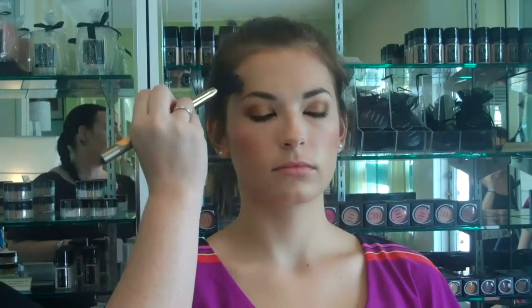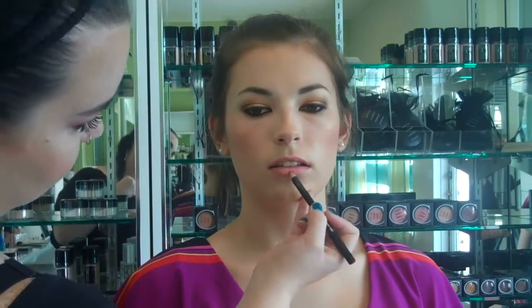The shimmer products you can use on all ages, all skin types. They really brighten and bring the skin alive. With the Dune pencil, I'm starting from the outside. You can always start from the middle. Some people do prefer that, and you absolutely can do that. Personally, I like starting from the outside, and I'm using the edge of the pencil, not the tip. And I'm just going to trace the outside of Elizabeth's lips.